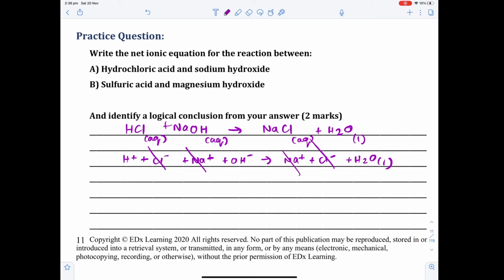Very good. So hopefully you learned a concept from this question, which is that every single neutralization, unless it's a carbonate acid neutralization, has the exact same net ionic equation. Does that make sense to everyone? That is the only conclusion you can make from this. So the second reaction has the exact same net ionic equation. So now you know all neutralizations are H plus and OH minus join to form water. Okay? Good. Any questions? It's a very important point to note.